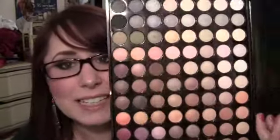You can use this palette every day for a year and get a totally different look every single day. Whereas the 28 palette, you're going to pretty much get the same look every single day. And if that's what you're going for, then just invest in 4 MAC colors that you're going to wear every day and call it a day. Don't bother. I can't even talk because I'm so, ugh. Anyways, this palette is the way to go. Don't even think twice, you guys.